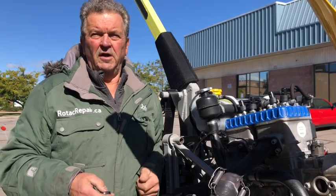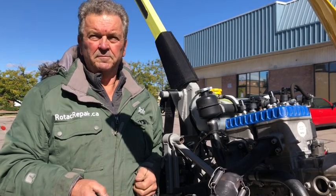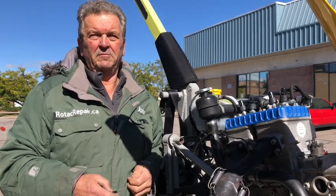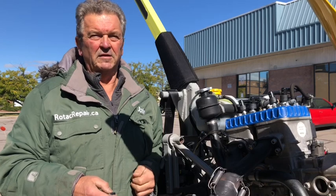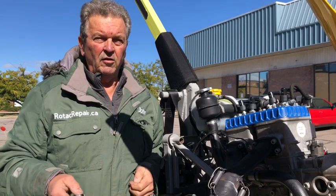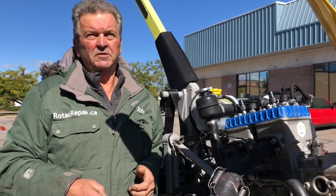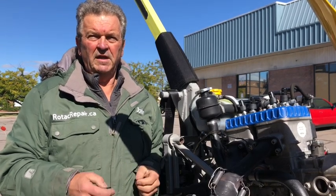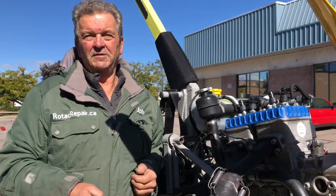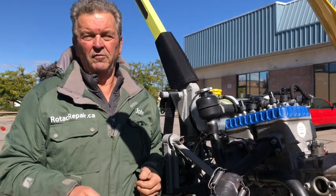The cylinders still have a nice crosshatch on them and the rings are free. So move along now and let's look at the fuel system. The reason I went right to the fuel system is the chances of it having a dual ignition failure at the same time are pretty much slim to none as far as I'm concerned. I took the bowls off and in the bottom I found a lot of contamination — definitely not fuel. Looked like maybe phase separation, which is when there's water and alcohol mixed together. Whatever the contamination was is the reason that it did lose power on departure and then it stopped — it just was not getting enough fuel flow to make any power.